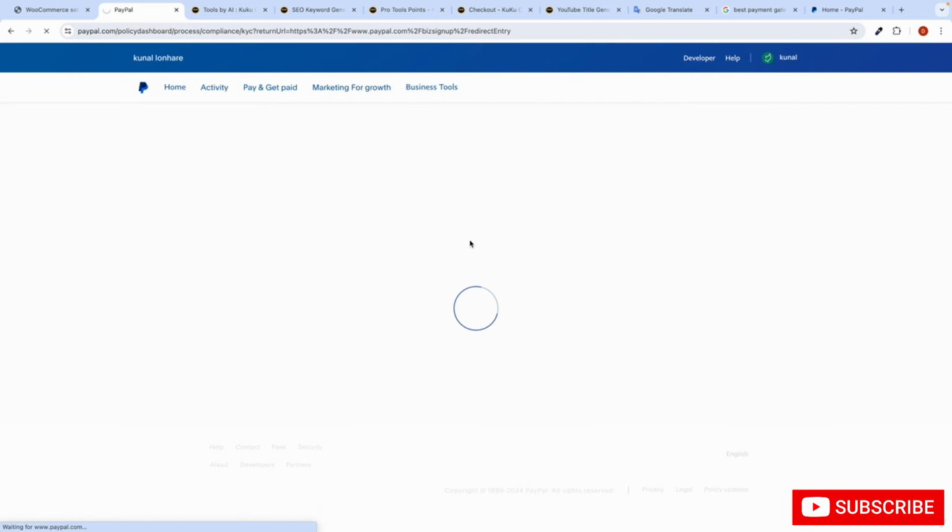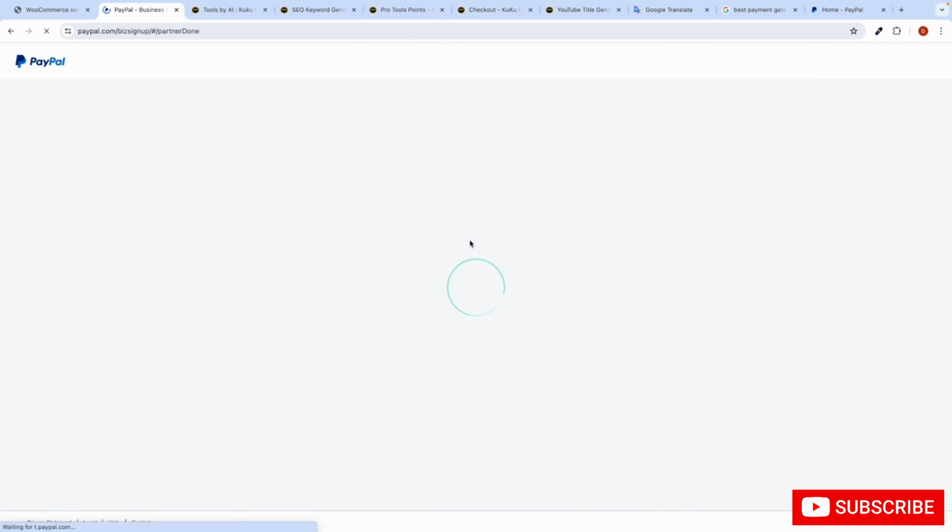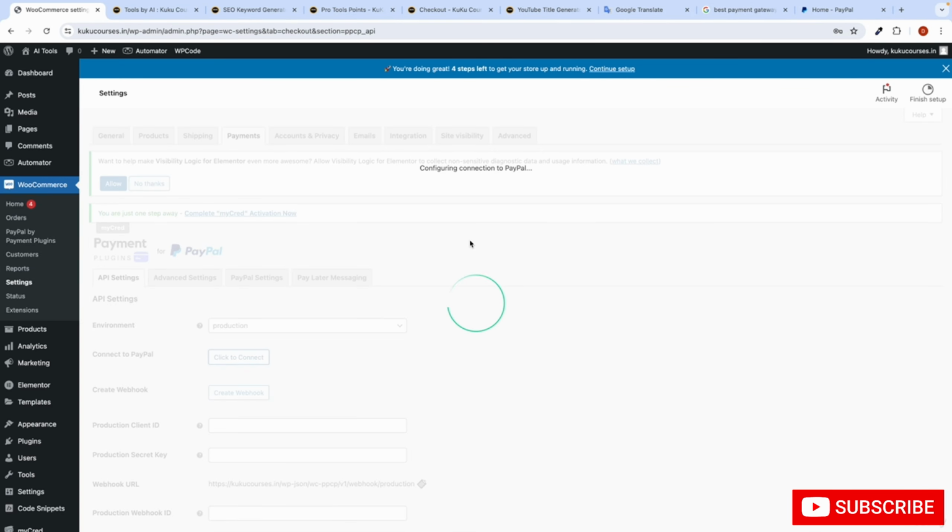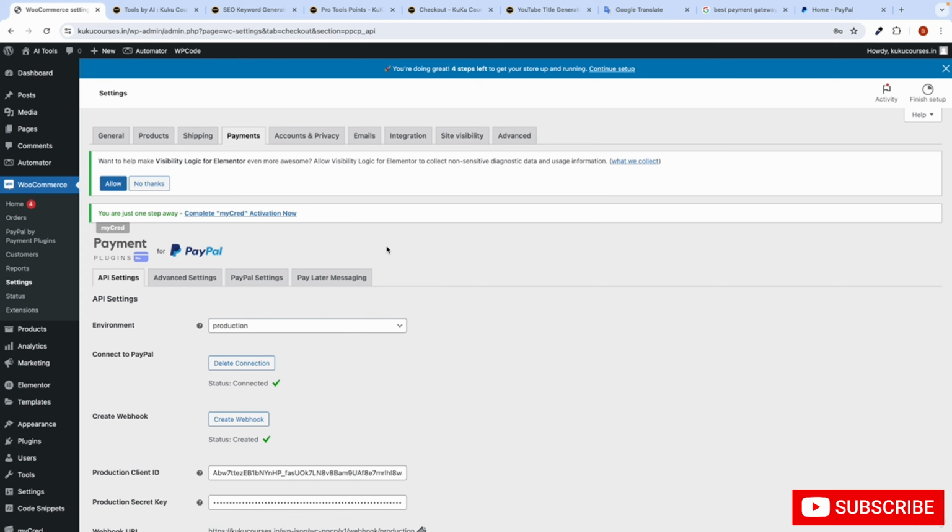Awesome. So you can see very easily you just connected your PayPal to your website. That's it. Awesome, right? It's just configuring, and in just a few seconds it will connect the data. Awesome. And you can see connected. Super simple, super easy, nothing complicated.